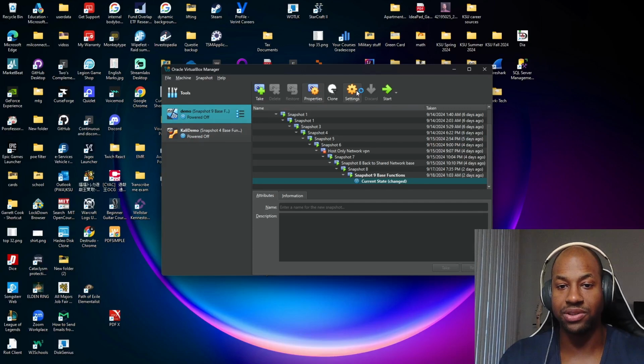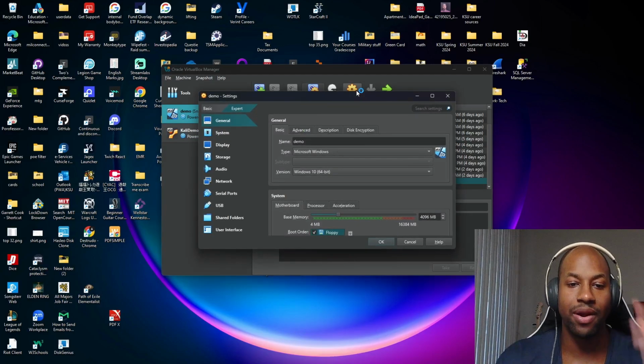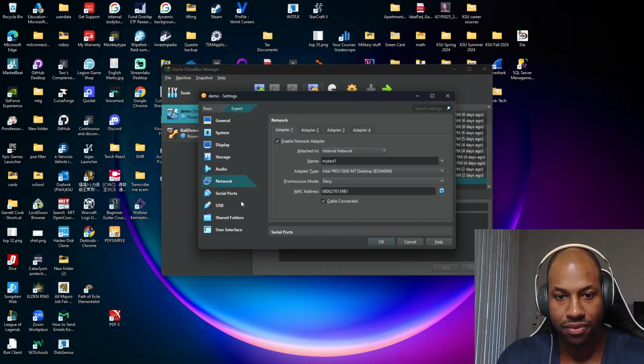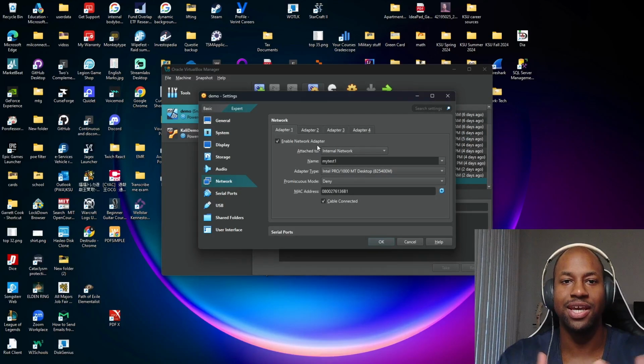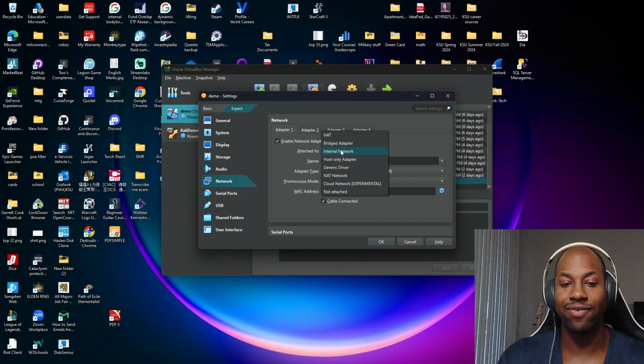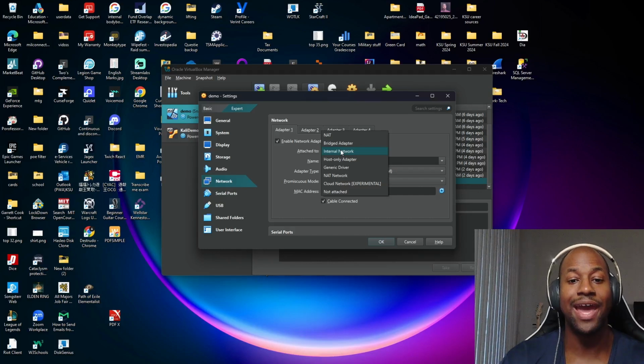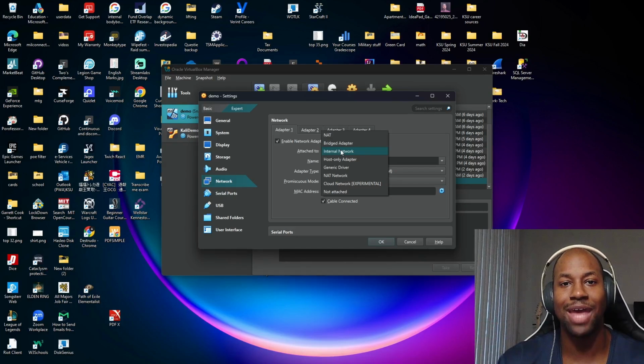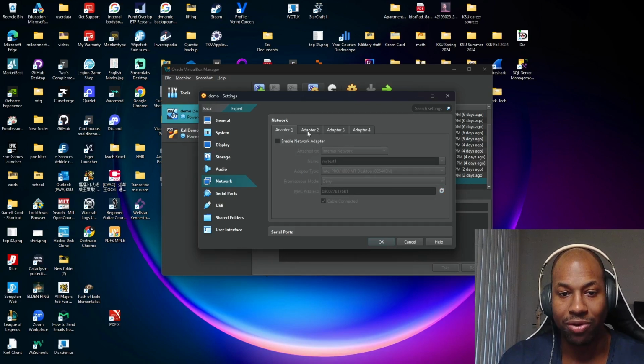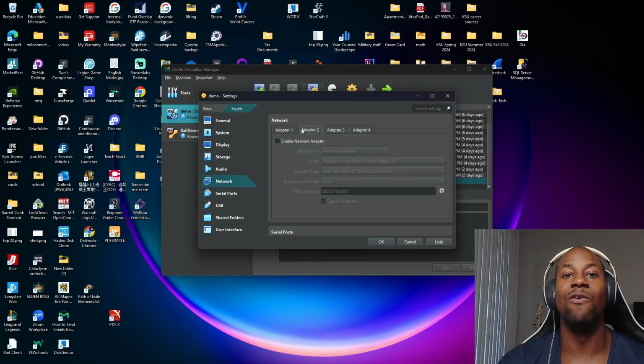And now what we could do is go to settings and change their network. All right, so again, like I said, I was running internal network because I was having the IP address of my virtual machines be connected to my host machine so they have internet access. That would be NAT. Internal network is I wanted them to have their own private networks. But what we're going to do is, again, make our own virtual network.